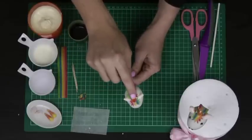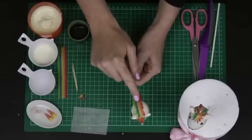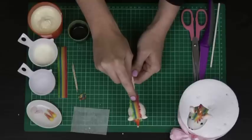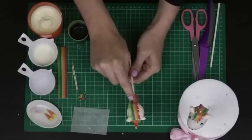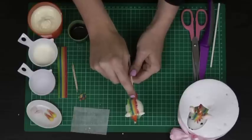And then you're going to push it down. Don't push it on the sides, just push it in the middle because you kind of want those sides to pop up a little bit off the chocolate if you can. And you can see there I'm pushing it just really gently and I'm tucking it underneath the back of our unicorn's head and letting it come all the way down that pop stick.